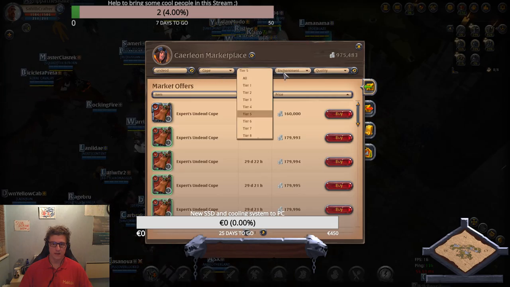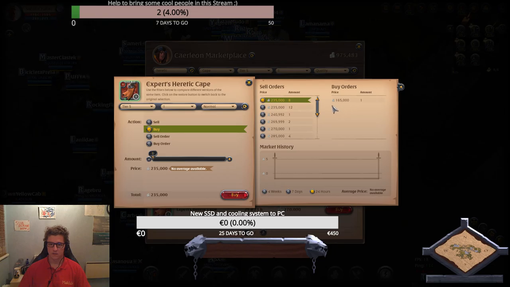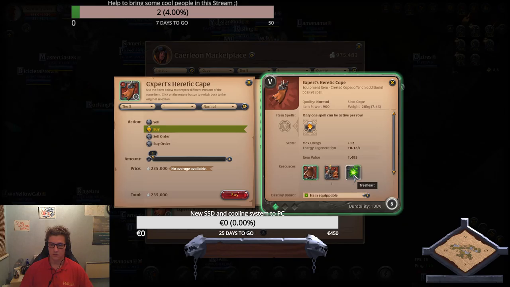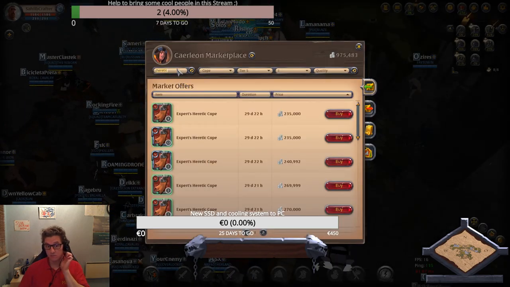So the next one, what I want, heretic, let's see here. One buy offer even, really nice price by the way. Oh, heretic, 235. So the heretic needs 3 heart. Then heretic is 235. It's even better. It depends on the crest, the price.